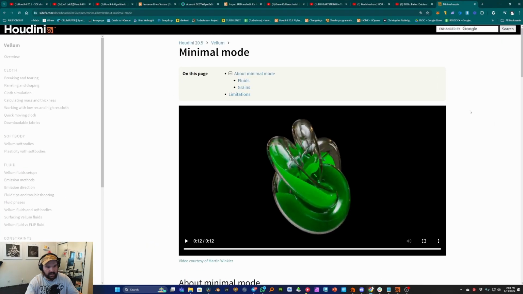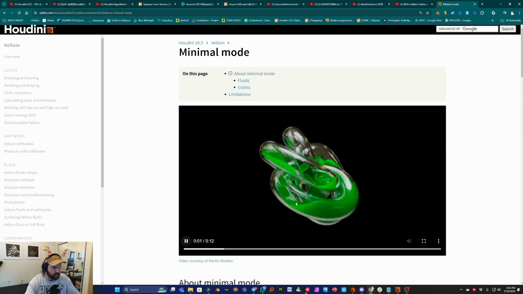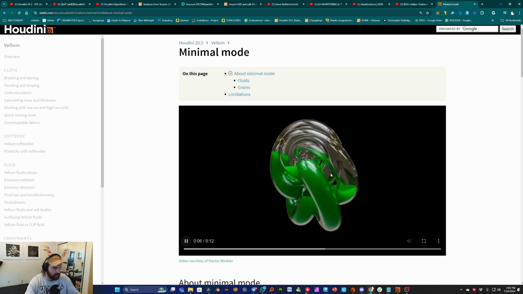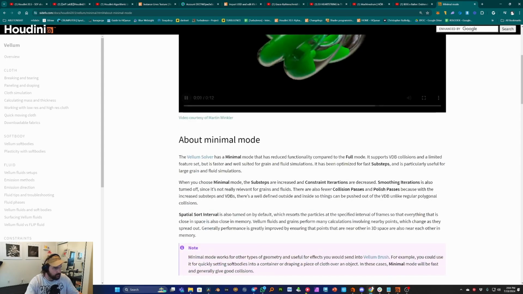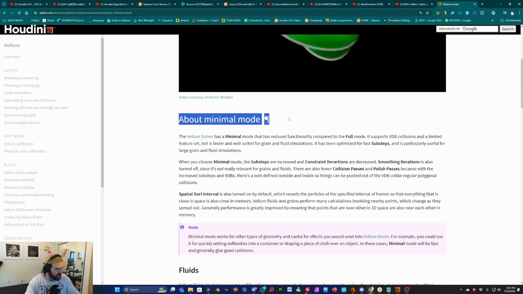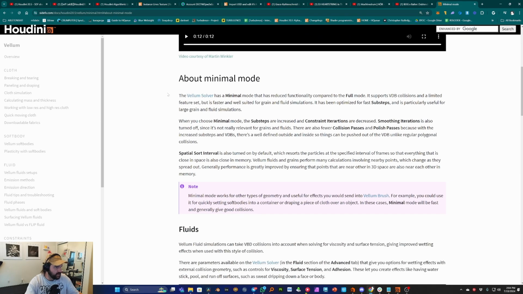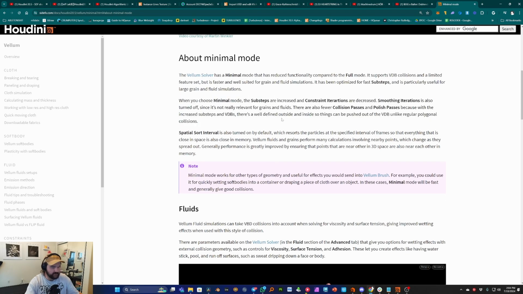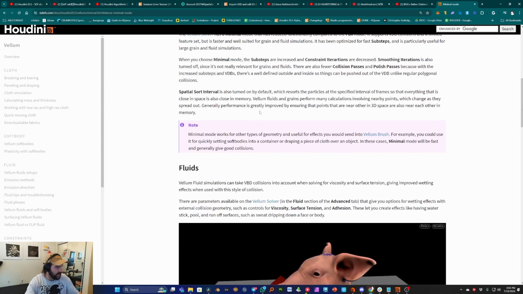But if we go to the Vellum Minimal Solver docs page on the Houdini 20.5 documentation, we can learn a lot about what the deal is with the solver, and see this cool simulation animation render that Martin Winkler made. You can see down here, we can read a little bit about what the Vellum Minimal Solver is. There are certain interesting caveats that we'll talk about in a minute, like the fact that it uses VDBs for collision.